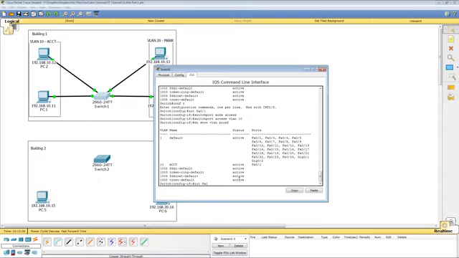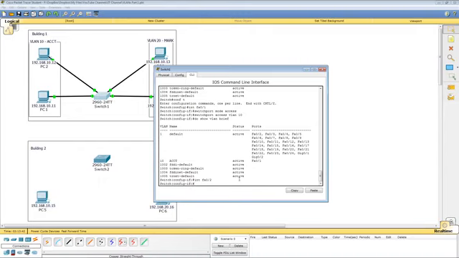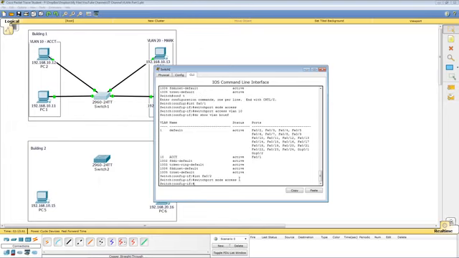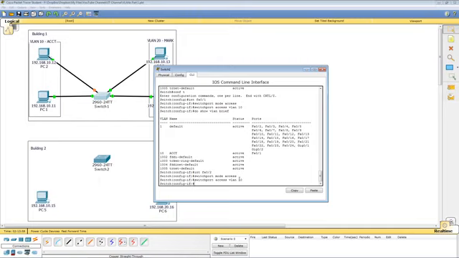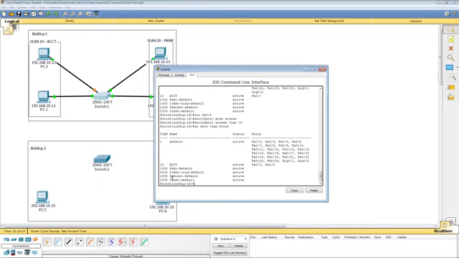So now let's go to interface FastEthernet 0/2 so we can add PC2 to VLAN 10. Once again, we're going to say switchport mode access to make it an access port. And then we're going to run the command switchport access vlan 10. And we're going to double check that again. Just hitting the up arrow, it'll go back through the commands I've already performed. And there's our show vlan brief. VLAN 10, Fa0/1 and Fa0/2 are in VLAN 10.